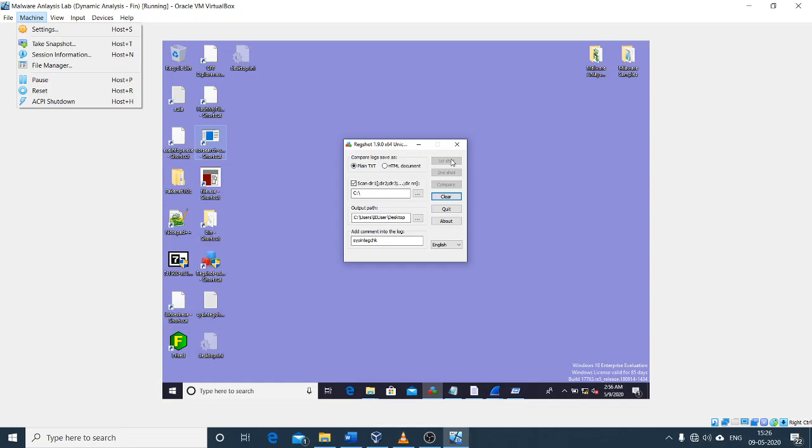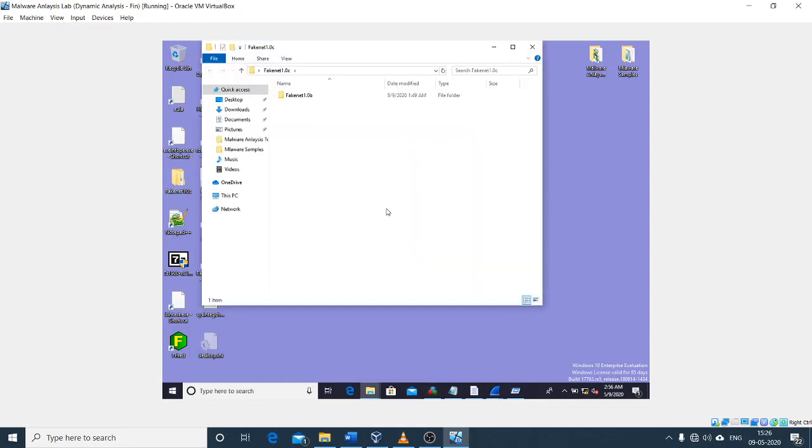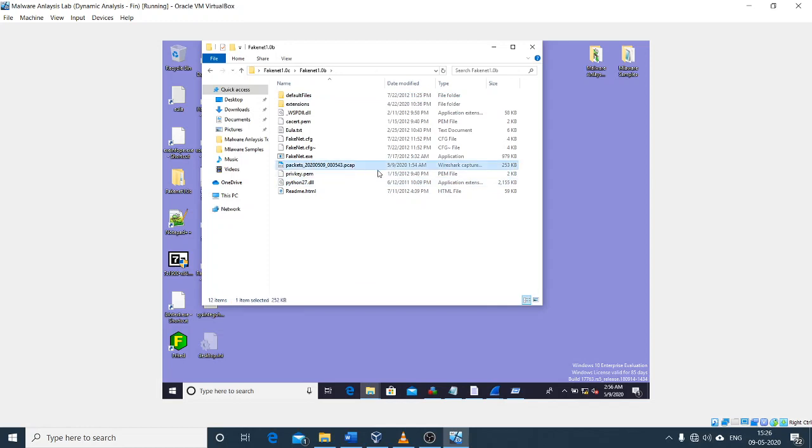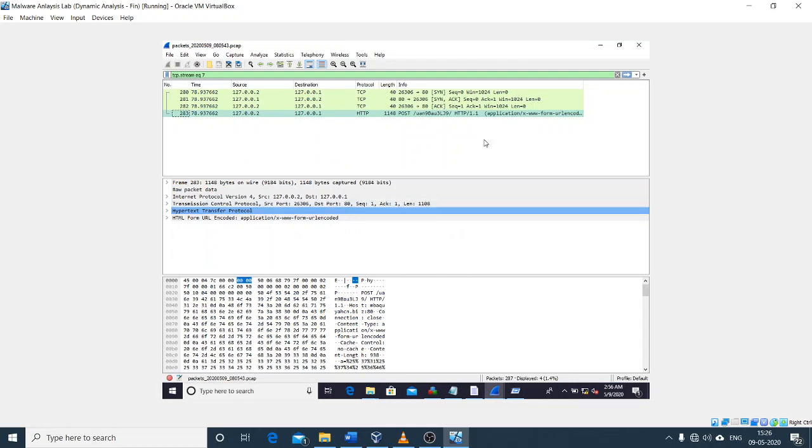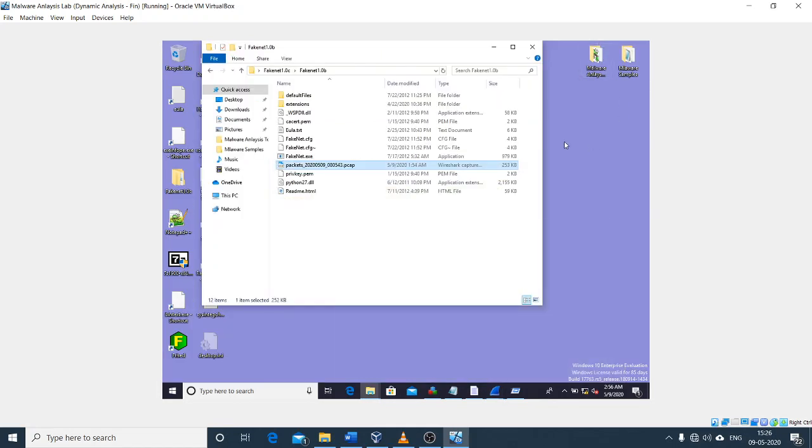With the help of FakeNet, I am monitoring what it is actually doing in the background, what host the malicious file is communicating with. We have been noting everything down. That network capture has also been saved in the form of PCAP files, which I showed you earlier. We can analyze this with the Wireshark tool also, as I said earlier, right?